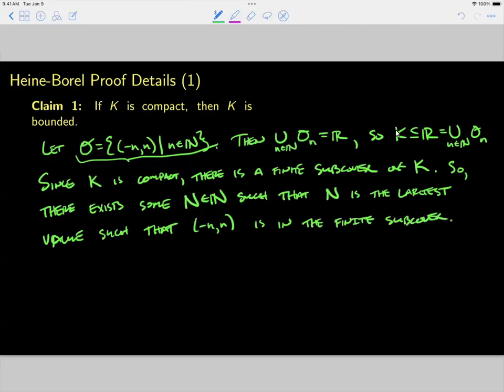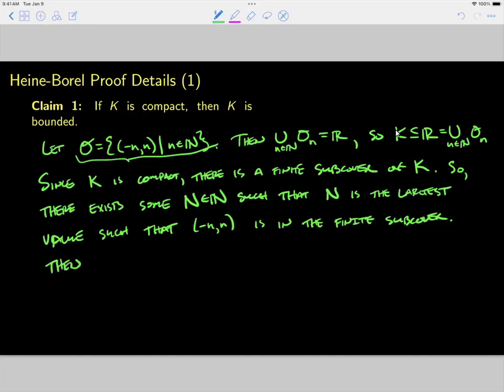Okay, so again, you had every interval of the form minus N to N for every natural number. And now you have a finite subcover. So anytime now that you have a finite collection of these intervals, they might be something like negative 10, 10, negative 5, 5, negative 101, 101. But there's only finitely many of these things remaining in your subcover. And what I'm saying to do is look at all of these values and choose the largest one. So that's what the capital N is.